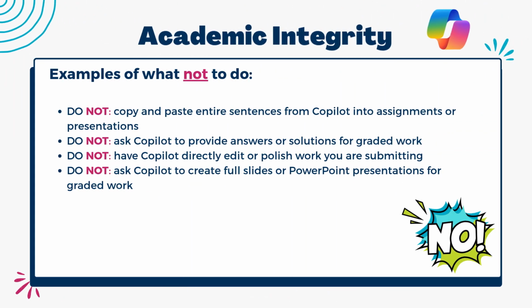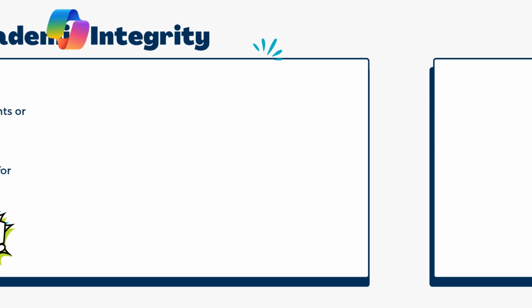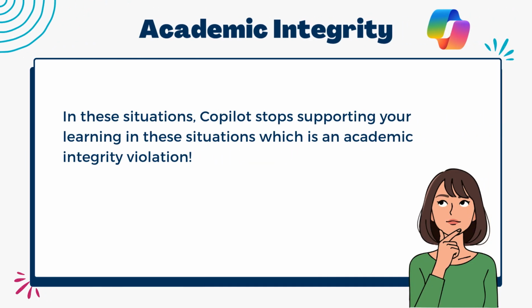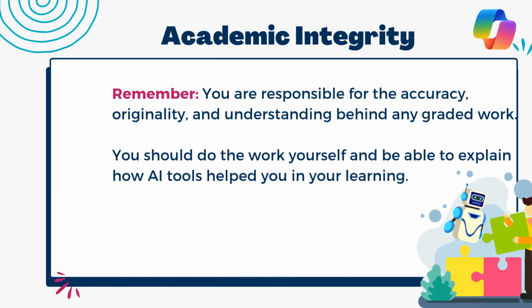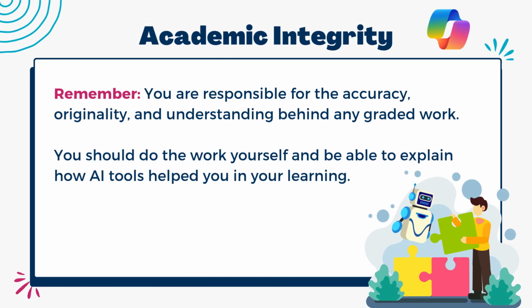Here are some examples of what not to do. Copy and paste whole sentences from Copilot into assignments or presentations. Ask Copilot to provide answers or solution steps for graded work. Have Copilot directly edit or polish work you're submitting. Ask Copilot to create full slides or PowerPoint presentations for graded work. In these situations, Copilot stops supporting your learning and starts doing the work for you, which is considered an academic integrity violation. Remember, you are still responsible for the accuracy, originality, and understanding behind any graded work.